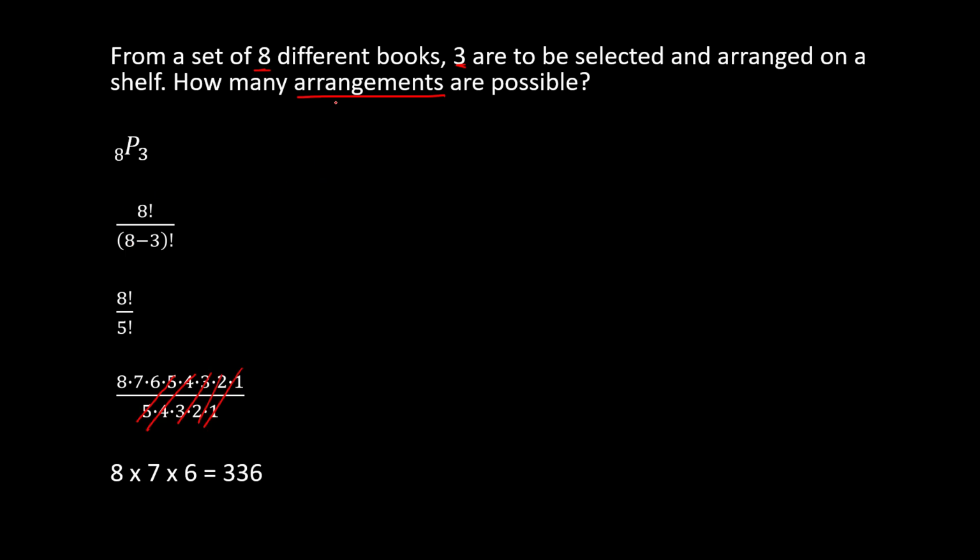The other way to think through this would be, we have 3 that we're choosing at a time. So we have 3 blanks, 3 spaces to put the books. And for the first space, we have 8 options because we have 8 books to choose from. Once we use a book up, now we have 7 remaining for the second spot. And then from here, we've used 2 books. We only have 6 books remaining for the third spot. So we have 8 times 7 times 6, which is the same thing as if we were to use the factorial.